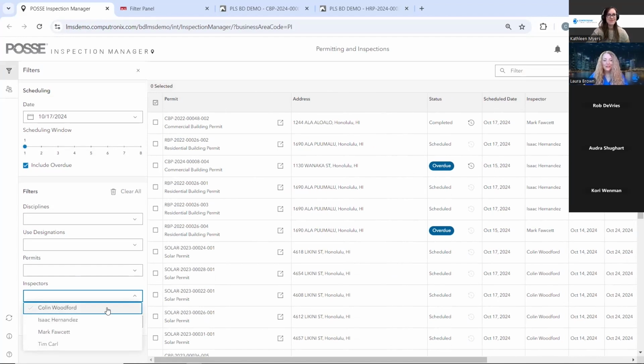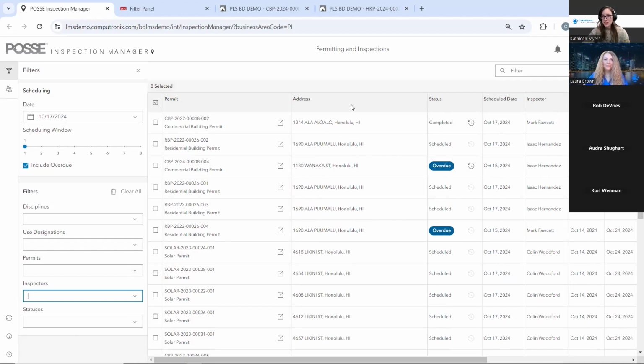Yes, I definitely took the very happy path here, but Kathleen, you're saying here I would see unassigned, so you could even filter just from this filter window as well. Yes. And here in list mode, that inspector column would say either unassigned or multiple, and similar to how the overdue status stands out as a little blob, we have a similar thing for unassigned inspections and inspections assigned to multiple users so that those stand out. And then managers of inspectors can see those more easily and say, I need to assign that one to just a single person.